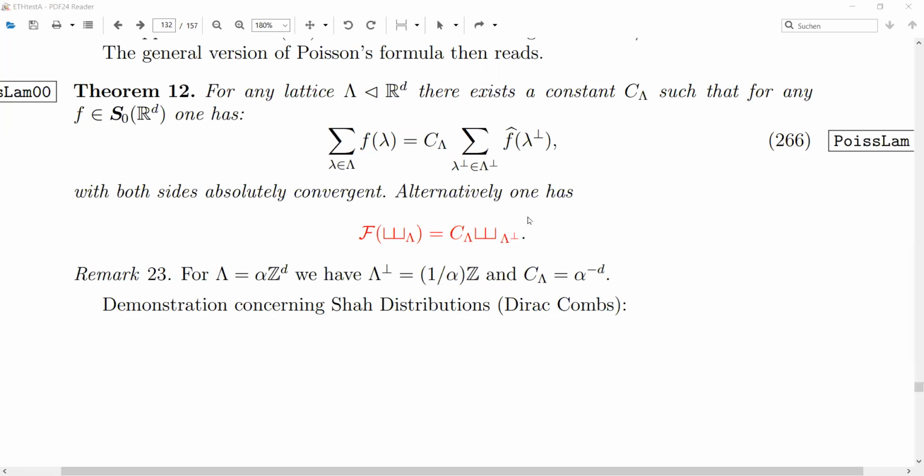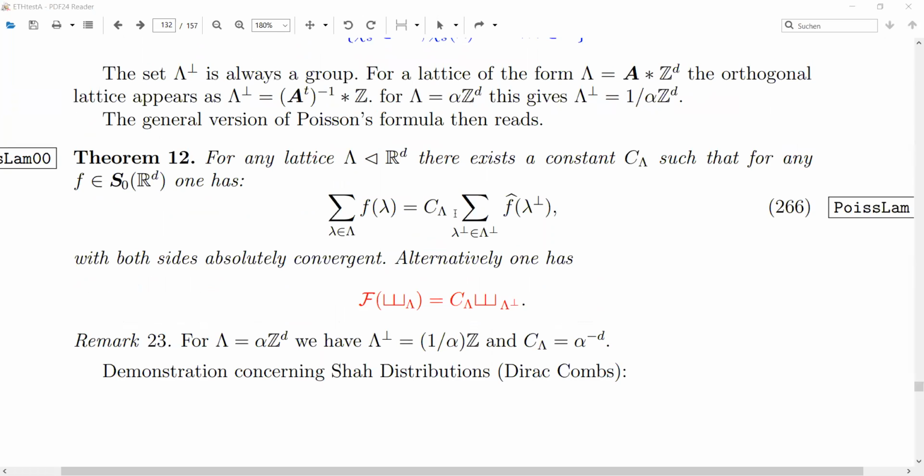But most of the time, I will restrict my attention to either the standard lattice Z^d in R^d, or maybe you make the lattice finer or more coarse by changing the value alpha. And then, of course, it turns out that you have to take not 1 over alpha Z^d, but 1 over alpha times Z^d. So it's the lattice with maybe lattice constant 3, then the perpendicular orthogonal lattice, as it is called, will have constant 1 over 3 here.